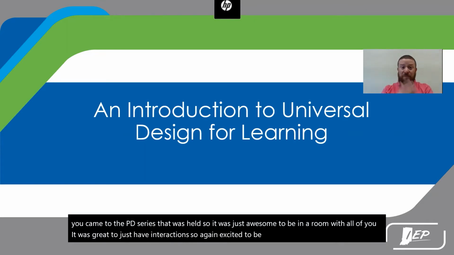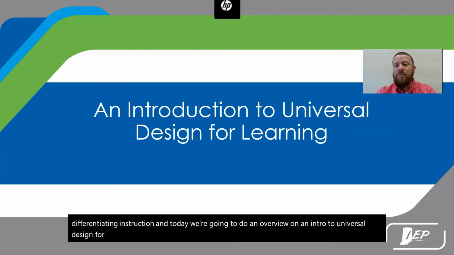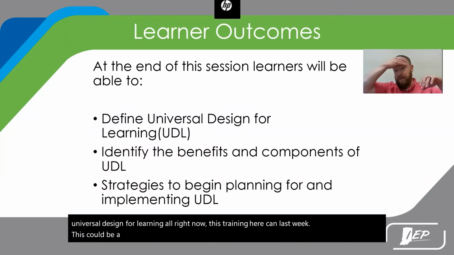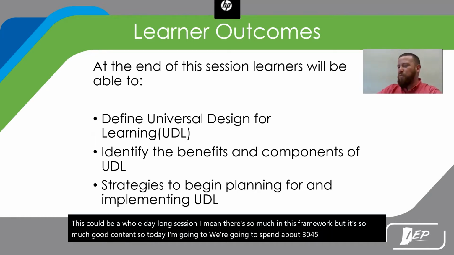That day we talked about differentiating instruction, and today we're going to do an overview, an intro to universal design for learning. This training could last a week, or be a whole day-long session. There's so much in this framework, and so much good content. Today we're going to spend about 30 to 45 minutes going through a nice overview.